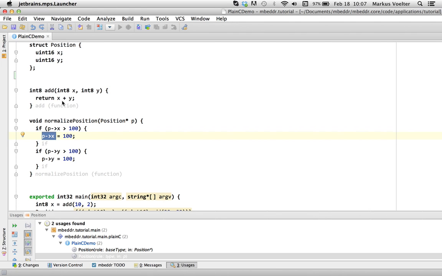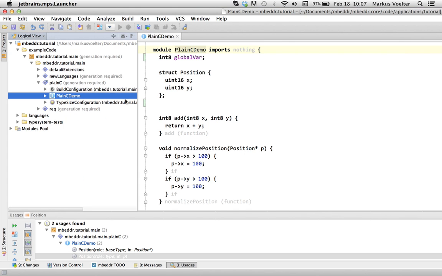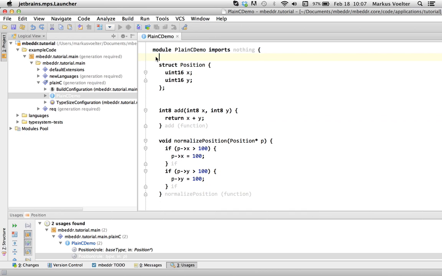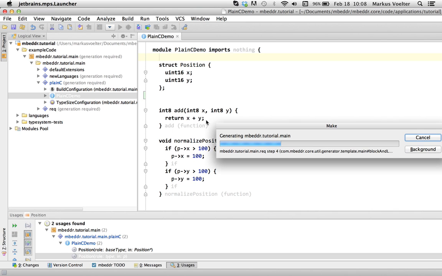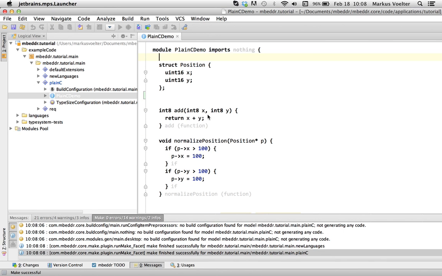Sometimes you want to select whatever you're currently working with, like for example this module in the project view. You can press Alt F1 and then press Enter, and it selects this thing in the project view. Finally, you may want to build stuff to actually run it. There is Control F9, on the Mac it's Command F9, and that does an incremental build. As you can see, it starts up here. Make is of course the incremental build.